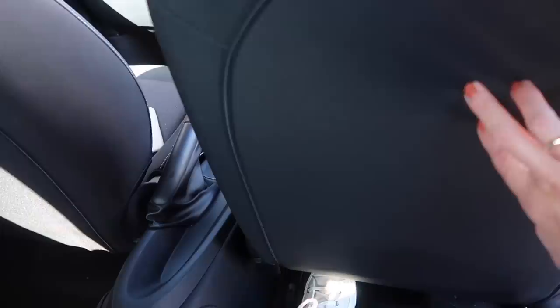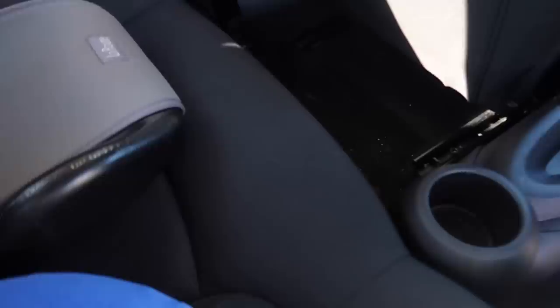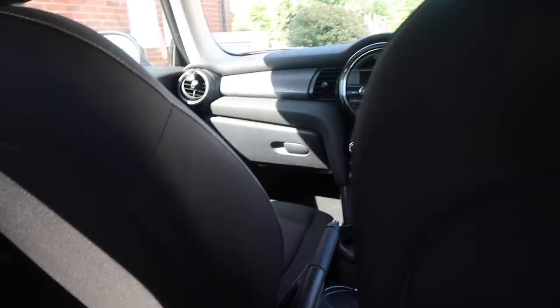The seats are a different material to my last car, but I think that just comes with how Mini has progressed. You can see how these seat covers actually come off so they can be washed — much better. A lot more room in the back. Now we'll go to the exciting part which is the front.